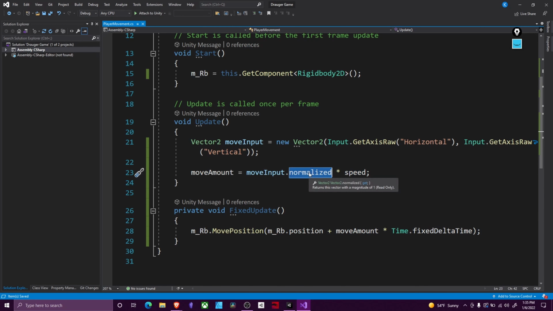So what is the dot normalized part? What the dot normalized part means is that we are limiting the length of our vector to 1. So we just get a direction, 1 unit in that direction.